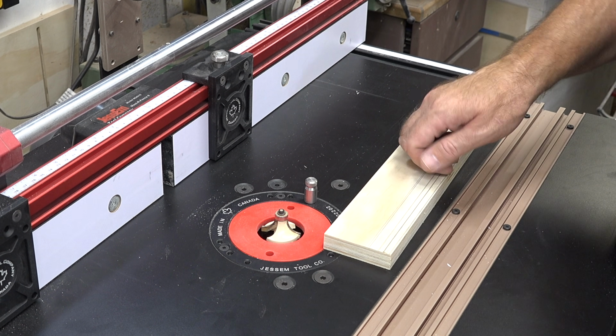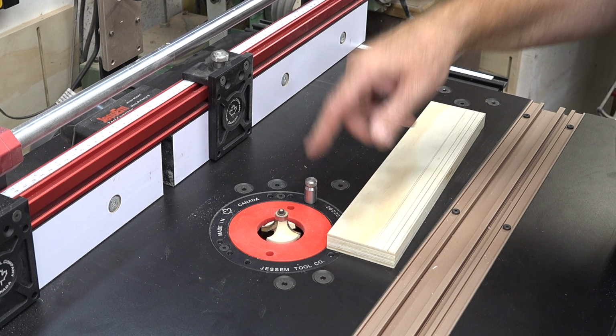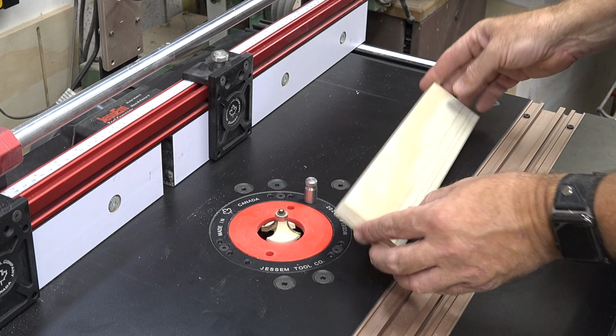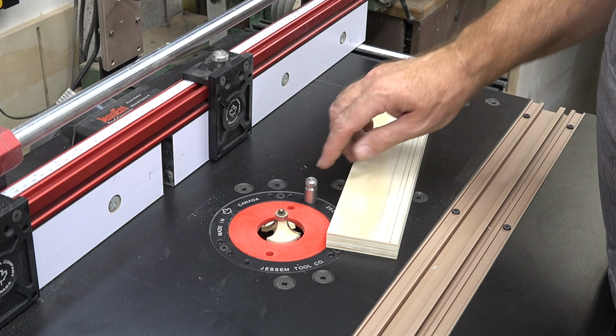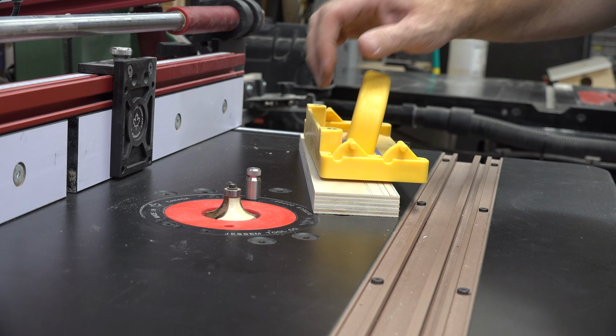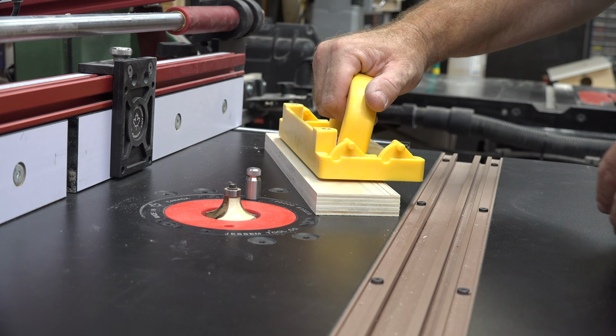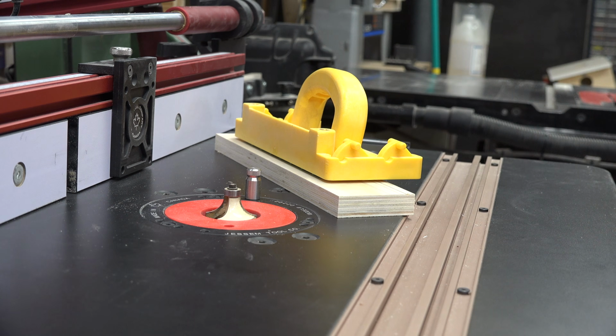So let me get a couple of push blocks here and let me demonstrate how you can use your starter pin, and in this case just some plywood. We're going to put this round over onto our piece of plywood. So I'm just going to show you at this close angle here how to do it, and then I'll give you a view from above so you can get a much better view of the action of the pivot.